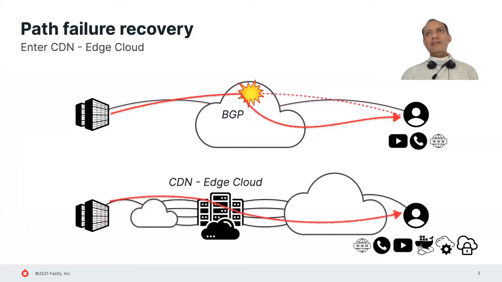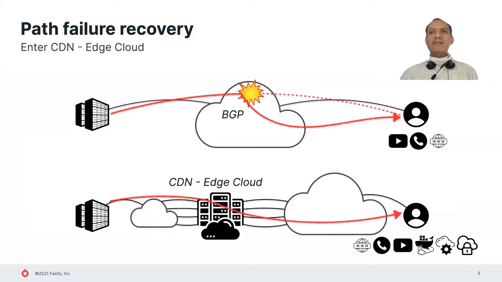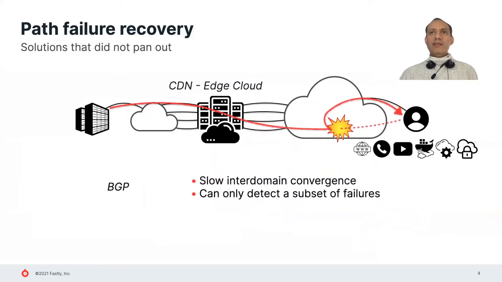One way in which the internet architecture has changed since the design of BGP is the emergence of edge clouds. These act as intermediaries between application and content providers on one side and a planetary-scale set of clients on the other. They provide not only caching and attack protection, but also general purpose computing. So what can edge clouds do to enhance TCP connection reliability for users? At first glance, it may seem that edge clouds are simply users of the network layer and that they could simply rely on BGP for path reliability.